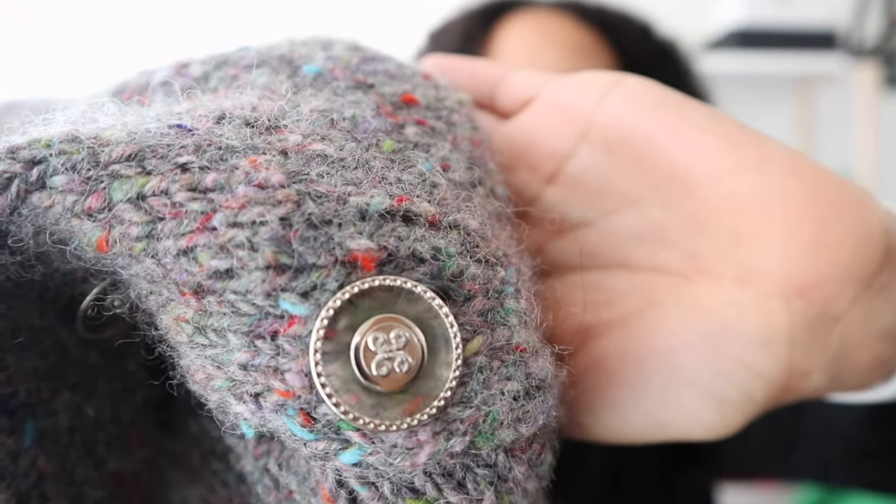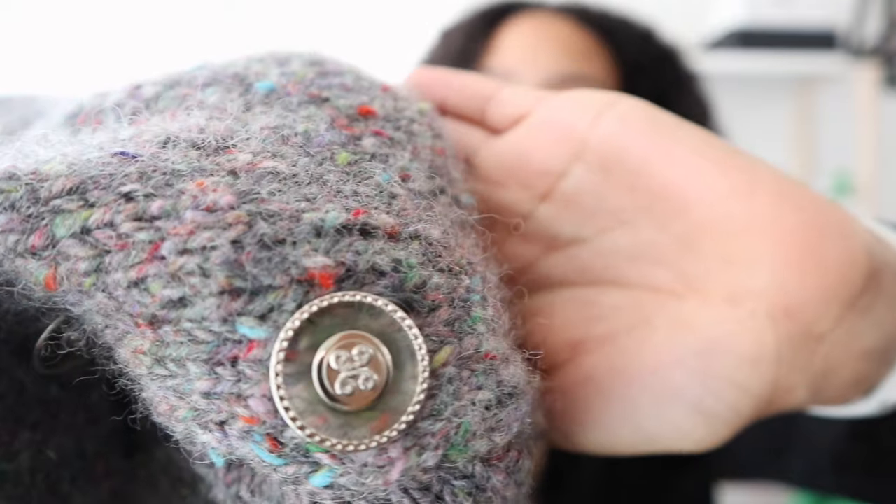I picked some buttons from a button store at a market here in the Netherlands. They have a whole wall of buttons — I picked ones that are clear in the middle with a silver border. I was considering black or brown first, but when I held these next to the cardigan they just stood out. Still to this day I'm very happy with my choice. It's a simple cardigan you can wear with anything, and I wear it a lot.